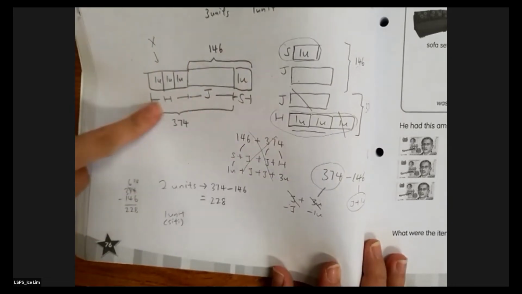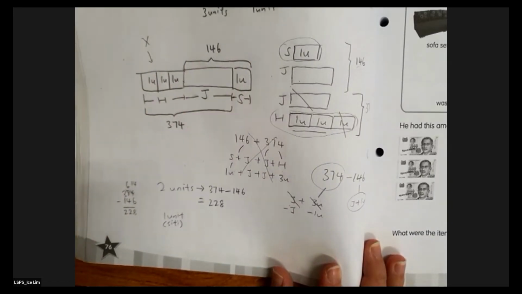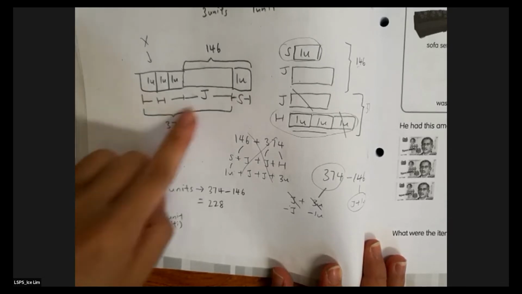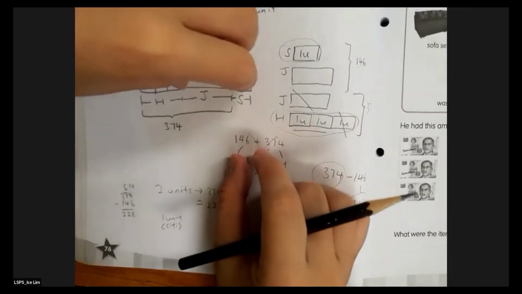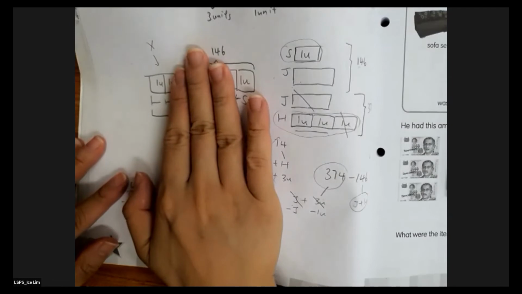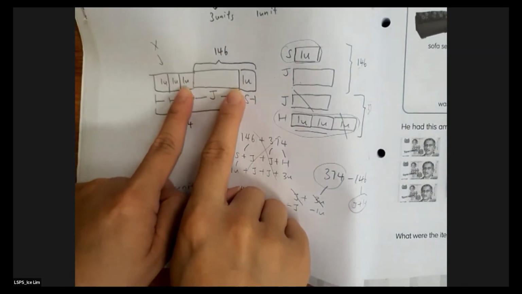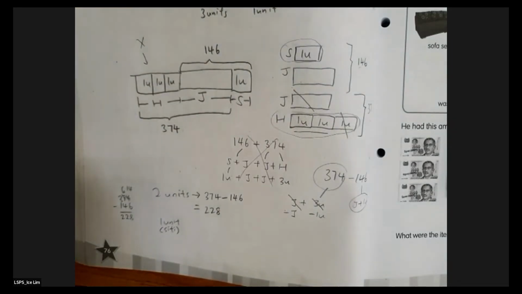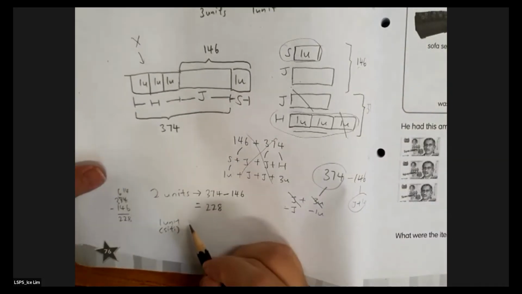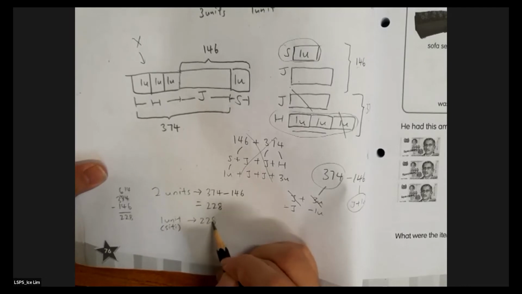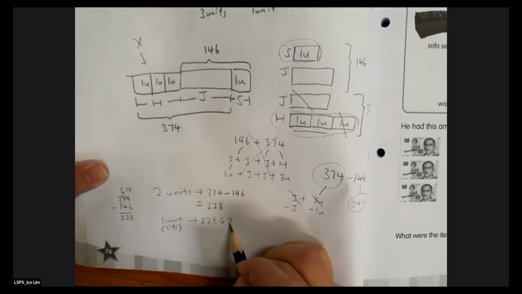Now, if I use this model to draw subtraction, is it easy to see? Not easy actually. But if you look at it carefully, I will be able to subtract this portion off. It's just like saying this portion was 146, because this was Janice and City. So that overlap relationship, we need to be able to see. That's why this is a level 3 question. But once you're able to see this relationship, the question actually becomes very simple.